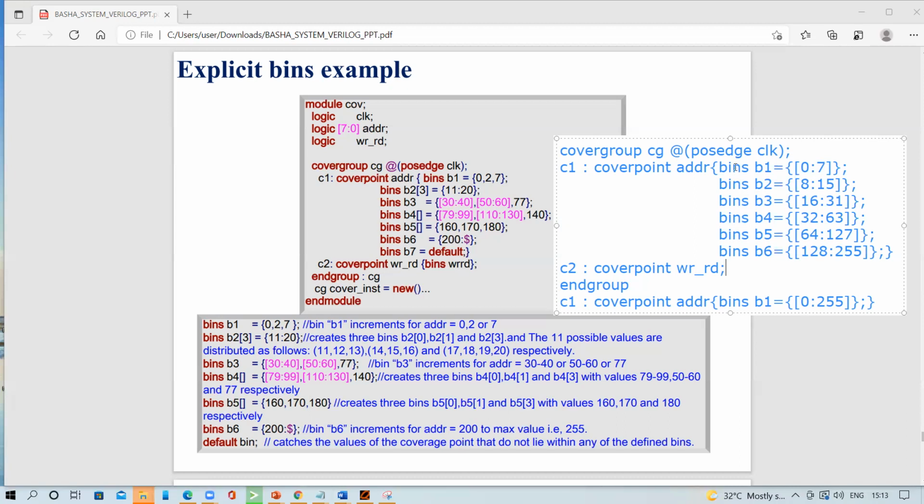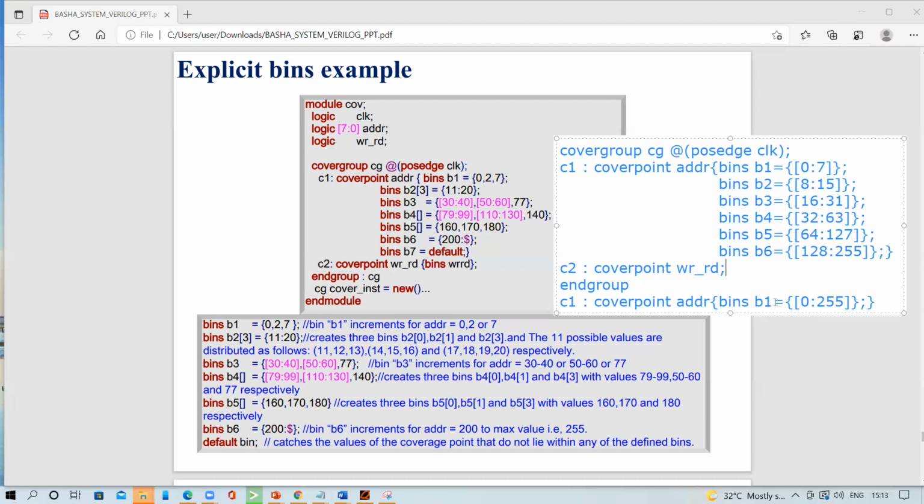Because in those 10 times, you may get values like, at repeat 1, a value of 6, at repeat 2, a value of 18, and so on, only 10 values. So the bins were not all hit, only a single value was hitting, so you'll not get 100% coverage.